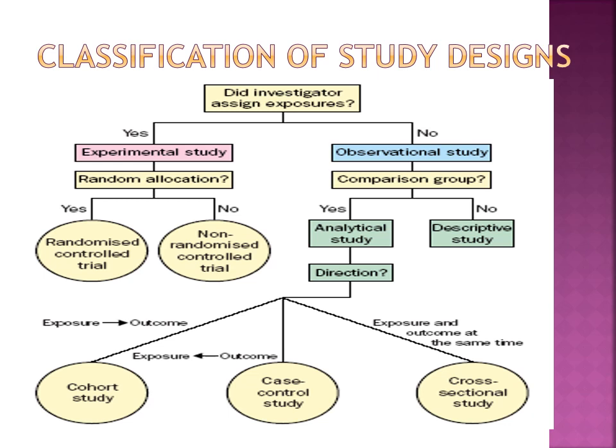If it is longitudinal, it goes along the time frame, and if it is cross-sectional, it goes across the time frame. If it is going along the time frame, either it starts from exposure to outcome or from outcome to exposure, depending upon the study design. So if we start with exposure, follow that event and ultimately get the outcome, then it is a cohort type of study. But if we go back along the time frame, starting from the outcome and going back to find out what exposure this group of people were exposed to, then it is a case control study.